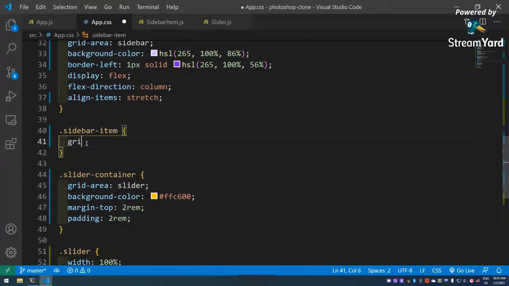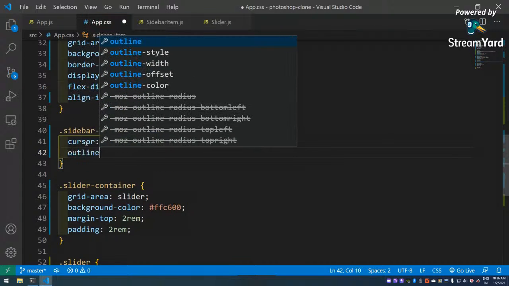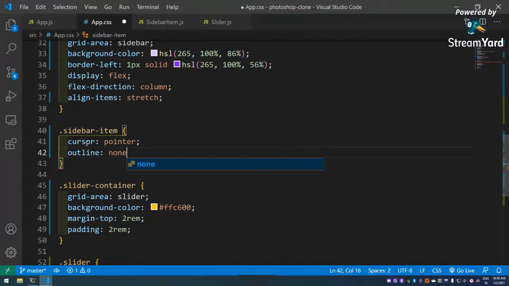No, it is sidebar item. So cursor is pointer, then outline is none.